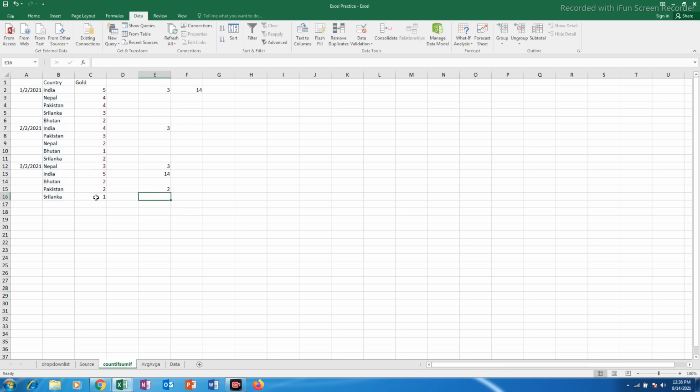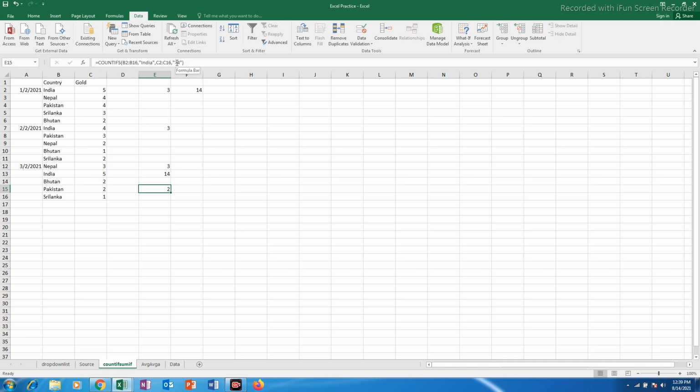It shows me 2. So on first, India has won more than 4 gold medal, on second it has won only 4, and on third it has won more than 4. That means 2 times it won more than 4 gold medal.